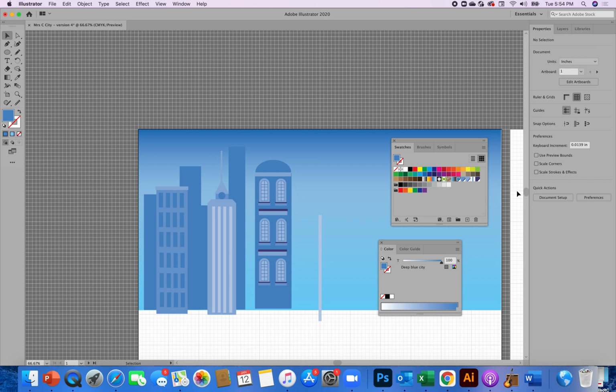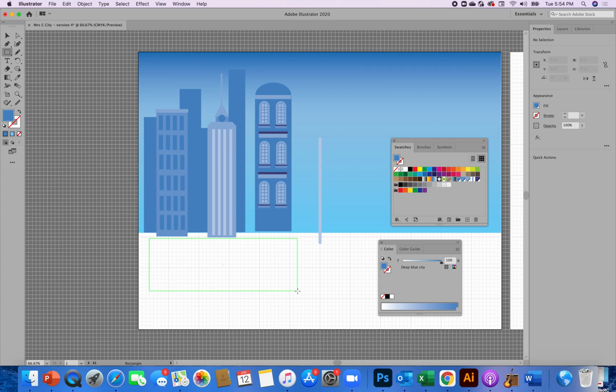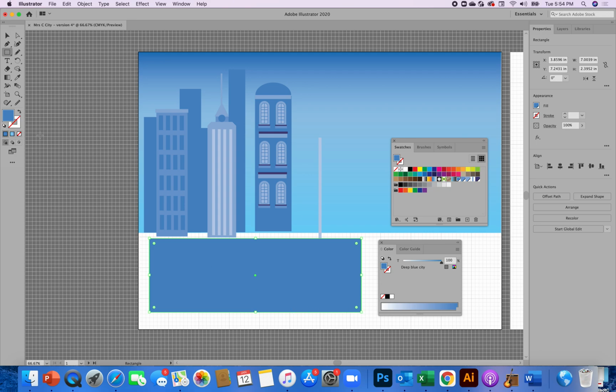Before, on the one I did, I made a bridge. Here's how I did the bridge. I took a rectangle. And the rectangle was sort of the first thing I drew. The next thing I needed to draw, and again, you can be doing this on different layers, and if I was going to complete this whole thing, I'd put this on different layers. But for now, I just want to show you how to do these things.